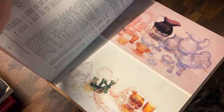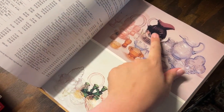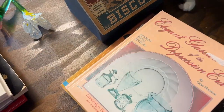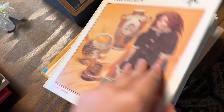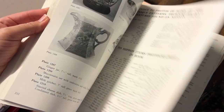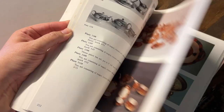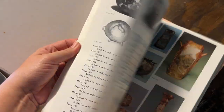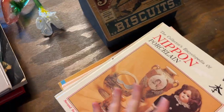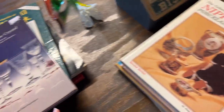This one has some really cool things in it — things that you would see at the store and you wouldn't even realize are like elegant glass. Look at that purple! We have the Collector's Encyclopedia of Nippon Porcelain, and this one has all sorts of things — from dishes to vases, dolls, ashtrays, all kinds of stuff. That's a good book to have as a collector or someone just wanting more information on their thrift finds.